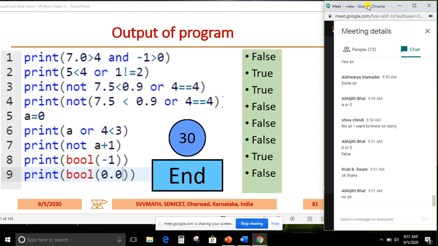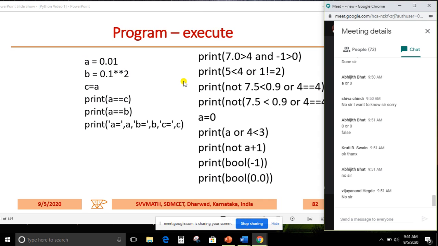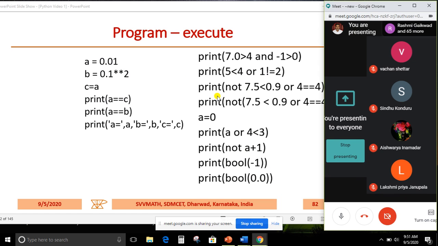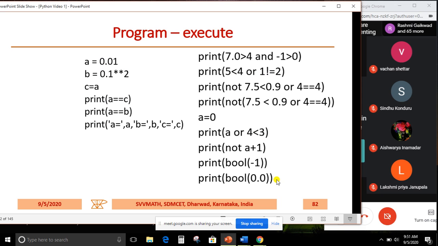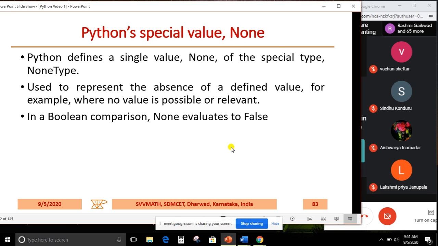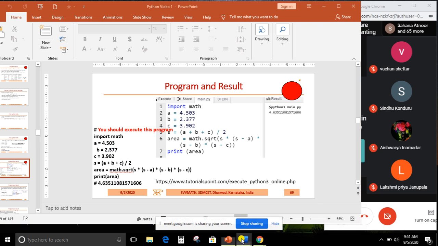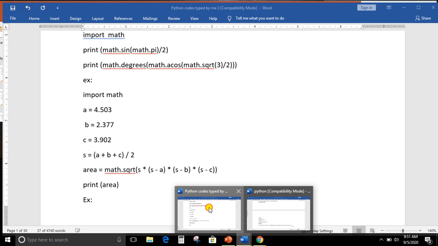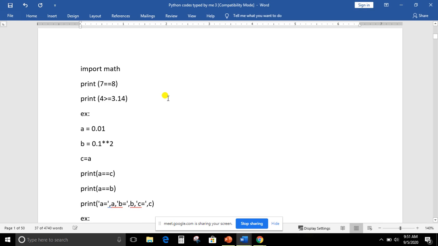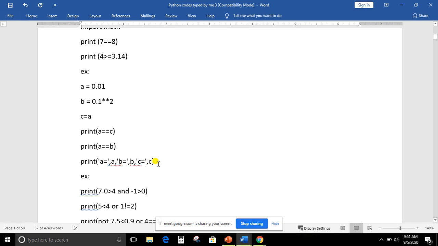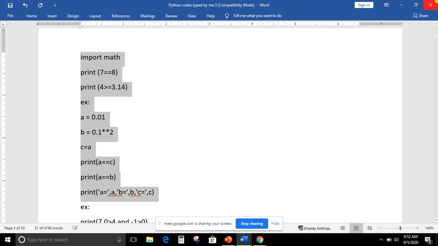Okay, now what you should do, I want you to execute that. I'll do one thing. I'll share the code with you people. I'll stop sharing. I'll give it 1 minute. I will share the code. 2 codes I'll share with you. You execute these 2 one by one.